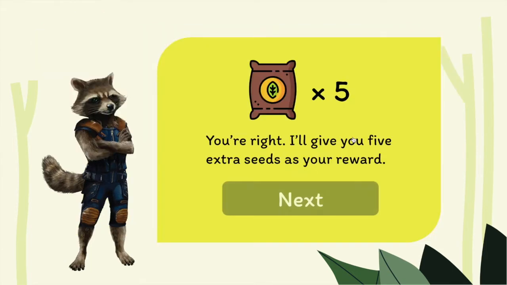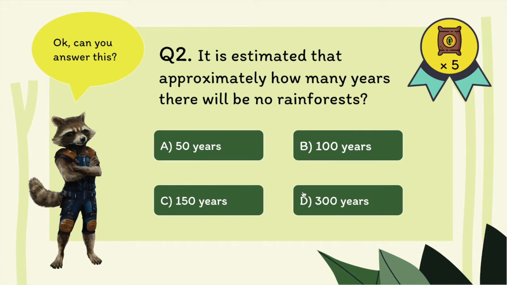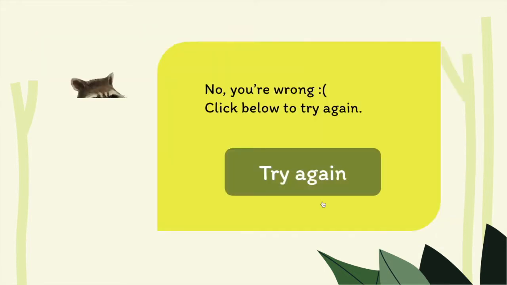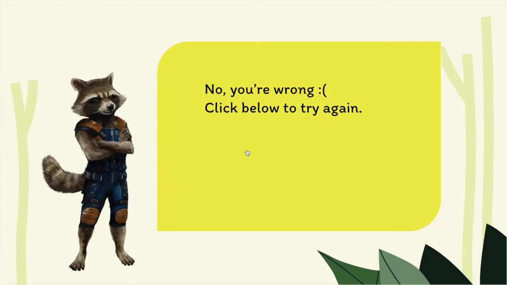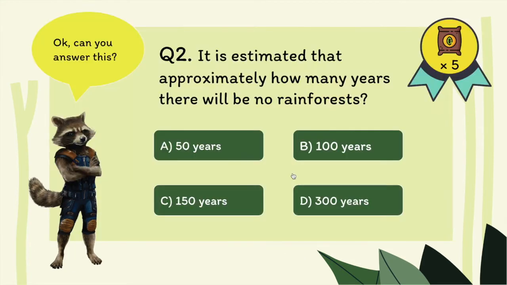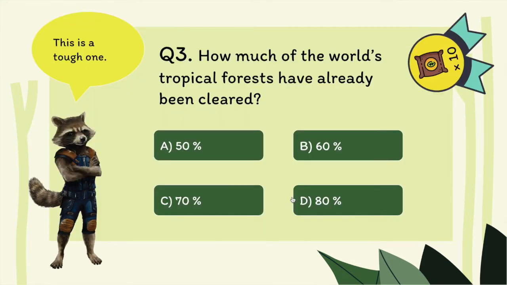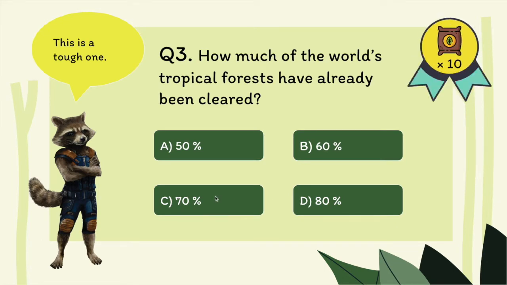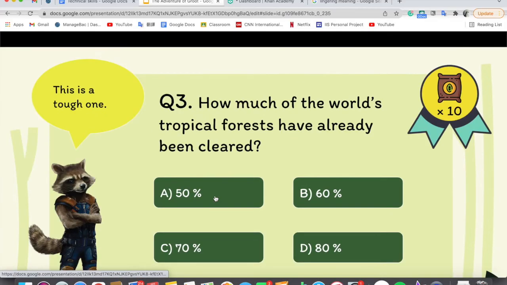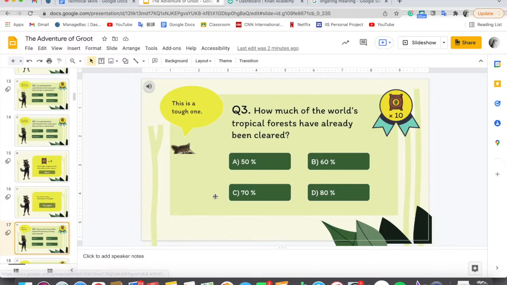I designed that the player has to retry the question if he gets it wrong, so I created a try again box on the wrong answer slide, and attached the link of the question slide to the try again box, so the player will go back to the question slide when clicking on the try again button, and attempt the question again until he gets it right.